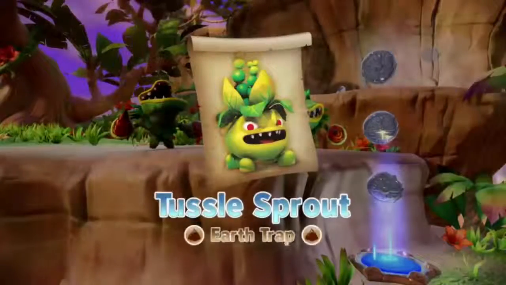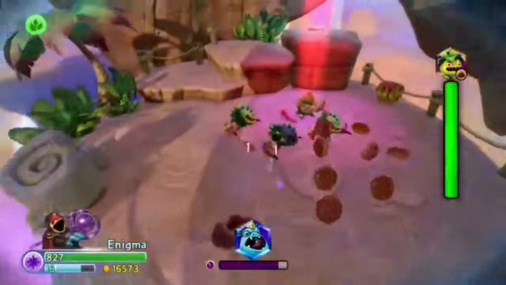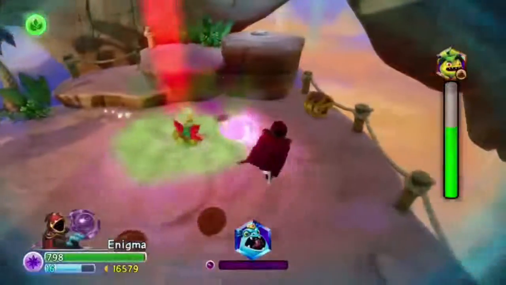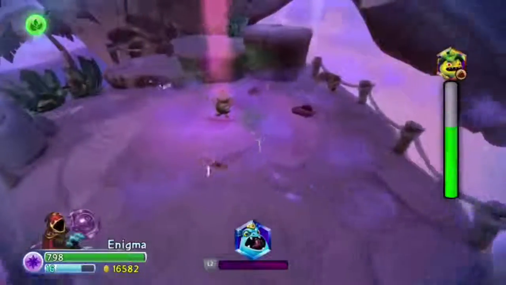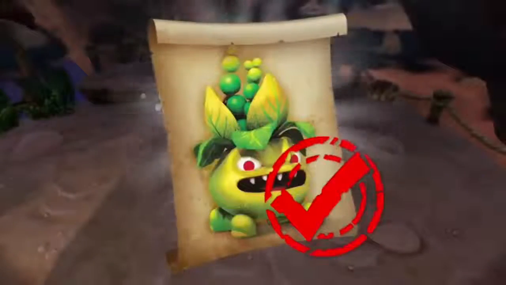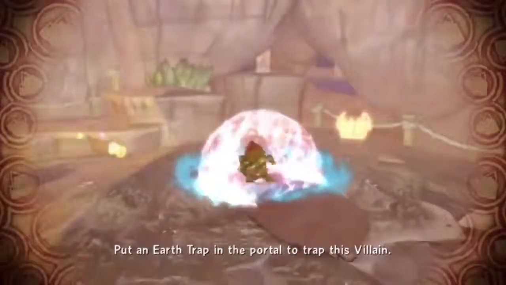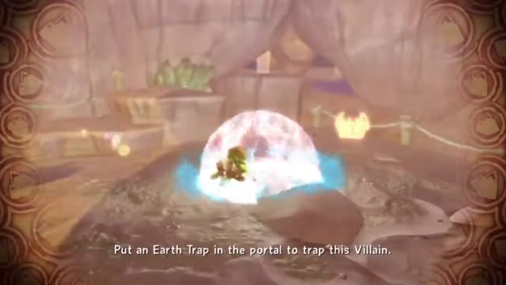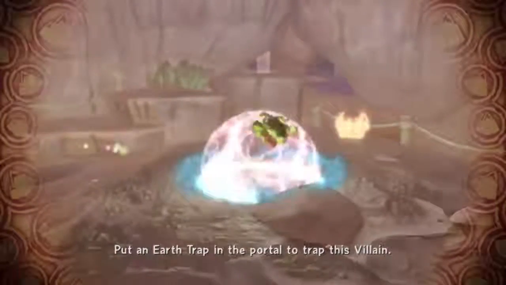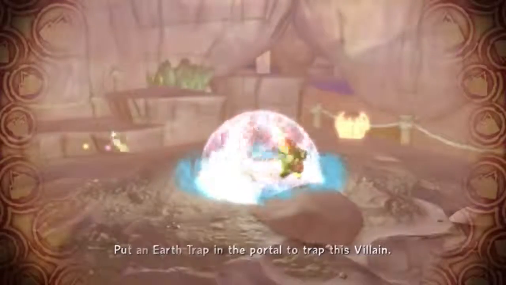Oh, Tussle Sprout. Found a new villain. Tussle Sprout, jump down in the hole after you. Oof. Not a fan of that gas. But there you go. With a nice level up Enigma, it's not hard to defeat. Didn't have an earth trap handy, so it took me a little while to find one.